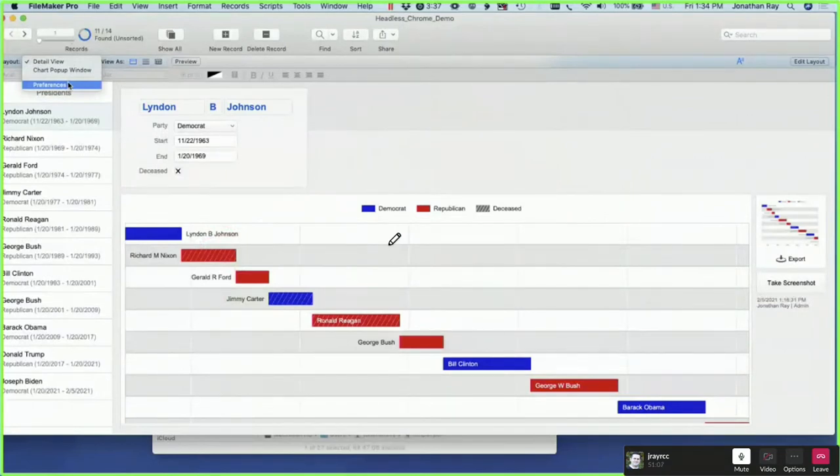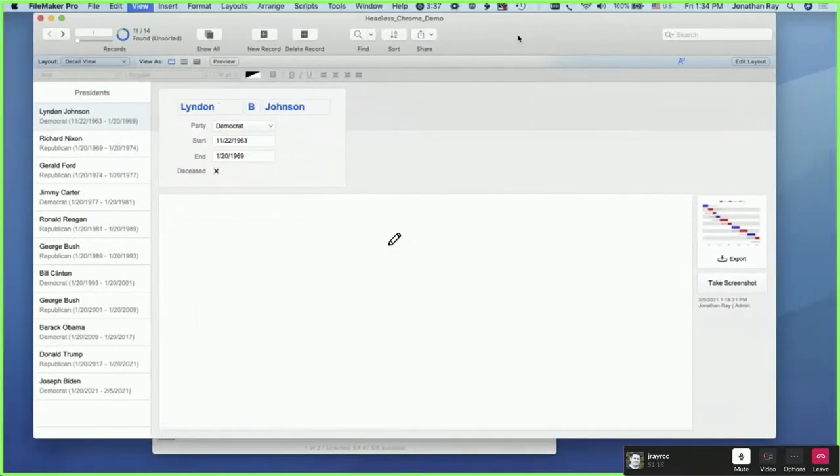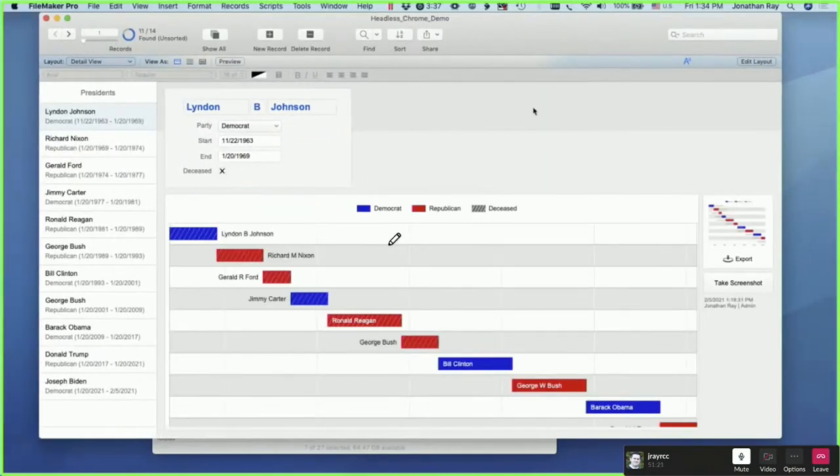But you could do, I mean, headless means you don't see it. Like if we had the National Weather Service, say it's a public website. I'm going to go back to Ed's example. Ed has the National Weather Service, and of course he might want the stuff to animate, but let's pretend that Ed doesn't care about animation, he just wants a screenshot. You could direct it to a public website and have it get a screenshot from there too, correct? That's correct. And Headless Chrome also allows you to do what's called web scraping. So if you wanted to go to a website and scrape a bunch of news articles from USA Today and import them into FileMaker, you could totally do that with this.